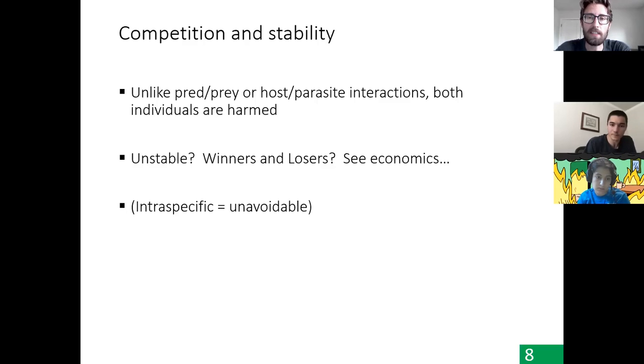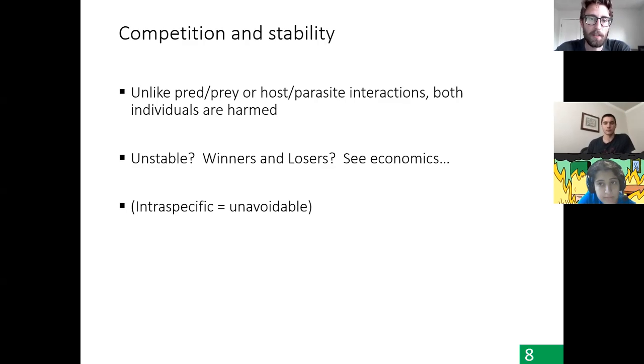One thing that you might predict is that the outcome of competition can be a little bit different than the predator-prey kind of interactions or exploitative interactions. The reason for that is in the predator-prey system and the host-pathogen system, the organisms were kind of codependent on each other. So the predators, the ones that are doing the eating, for example, or attacking, in the case of pathogens, are still dependent on the hosts or the prey. And so you tend not to see extinction in those kinds of systems because the predator or the pathogen tends to be pretty self-limiting. By consuming its resource, it's also hurting itself eventually.